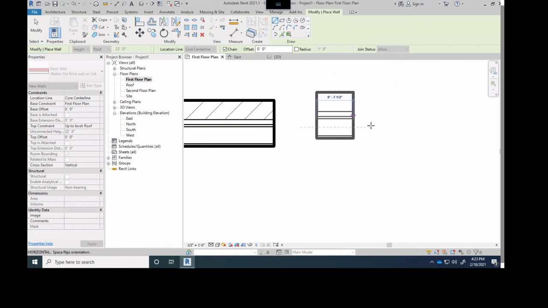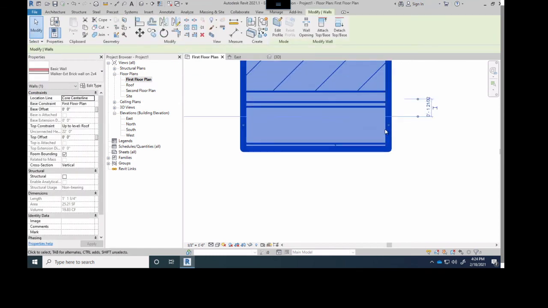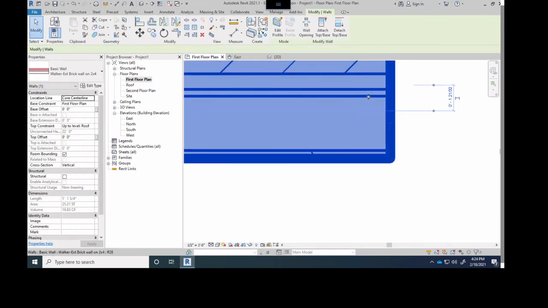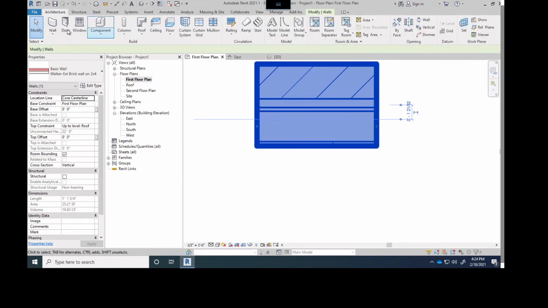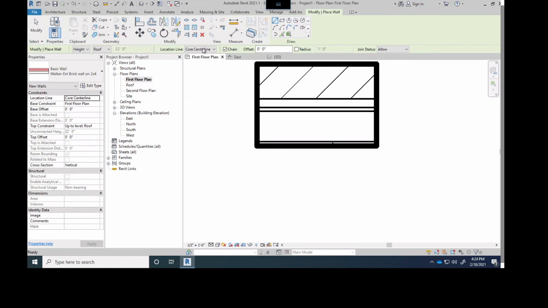It's locating it not at the center of the wall, but at the center of that stud. So as I click that, escape and click on that, you'll see here that little dot again is now located in the middle of that line to that line, because we have identified that that line is our exterior core, that line is our interior core. We're telling Revit to use the core center line, which is going to be the middle of those two.